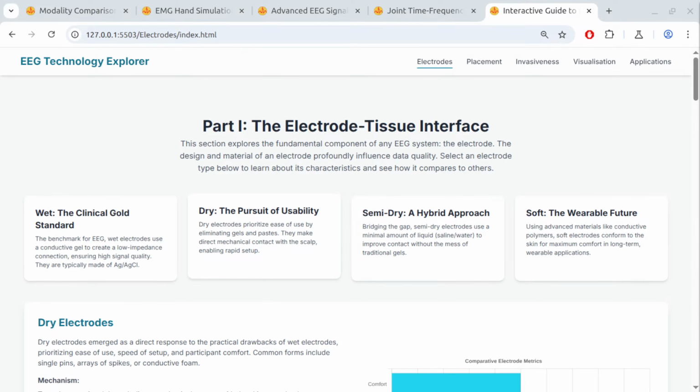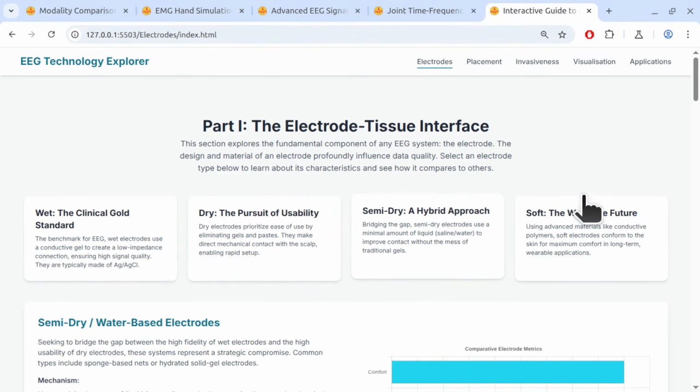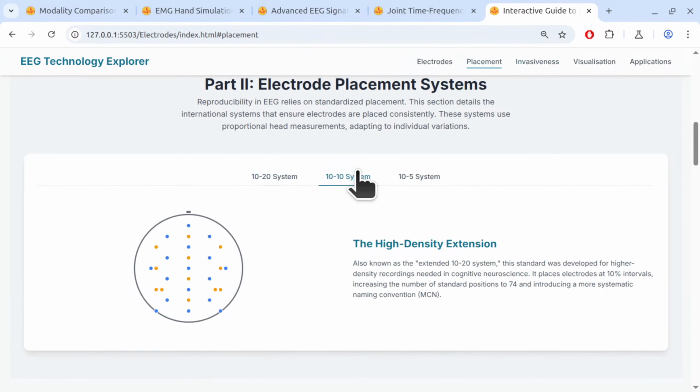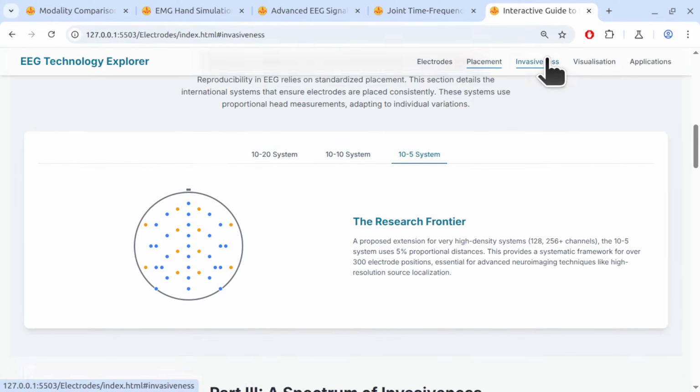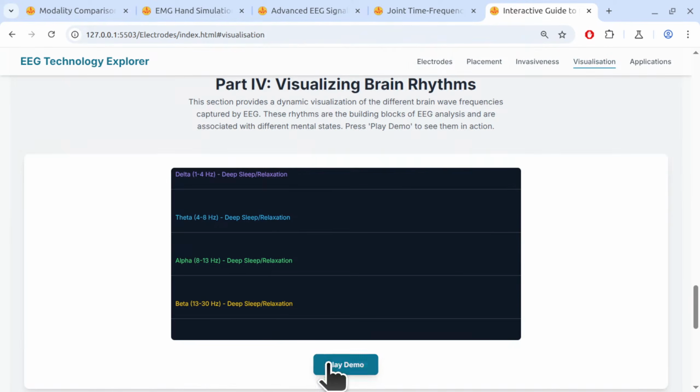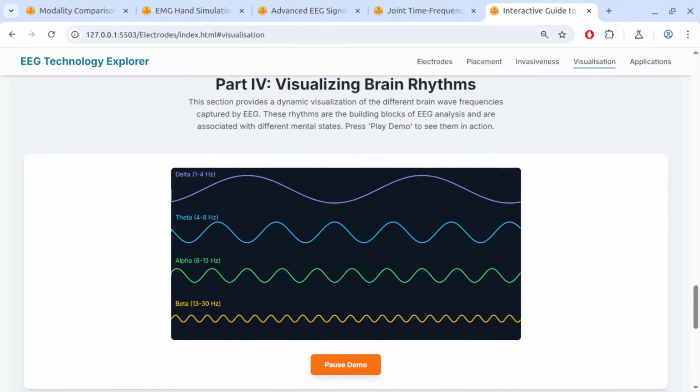Yeah, we've dug into this really comprehensive review. It pulls together clinical stuff, research findings, technical details. It's kind of our roadmap for today. And you see right away, it's all about trade-offs. Always. Usability versus how good the signal is, risk versus reward, and just this constant push for more data, more information, sometimes no matter the cost, to your scalp or even deeper.